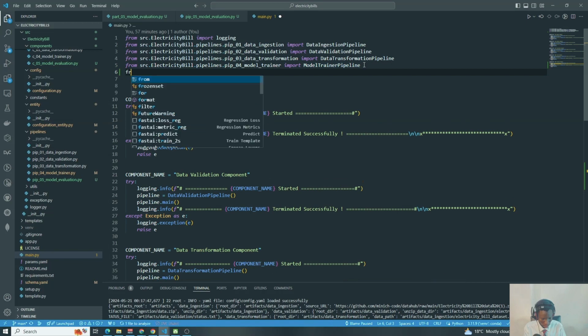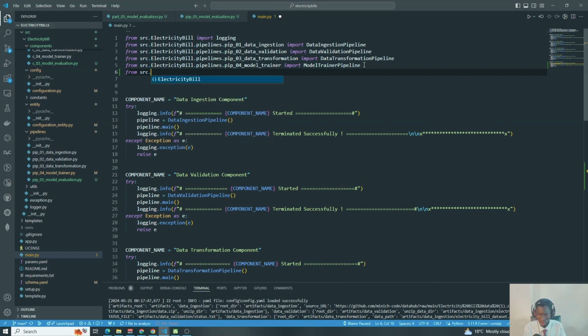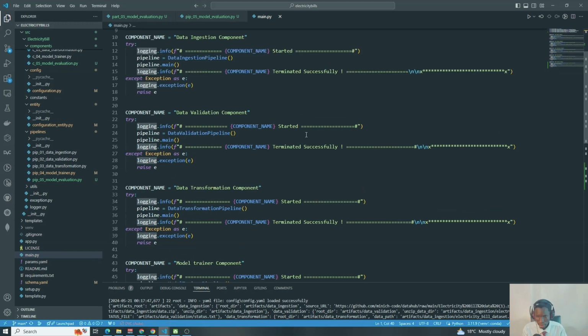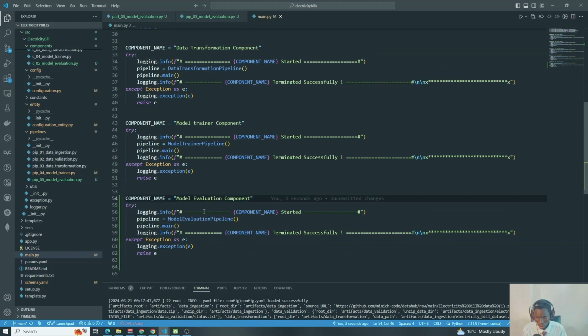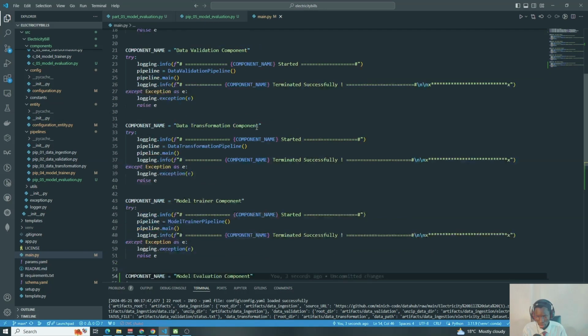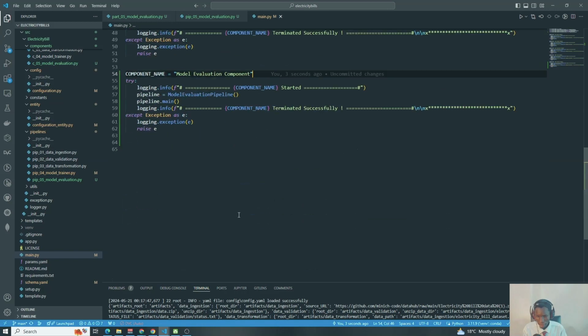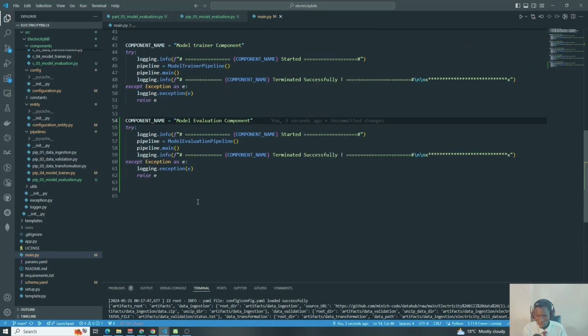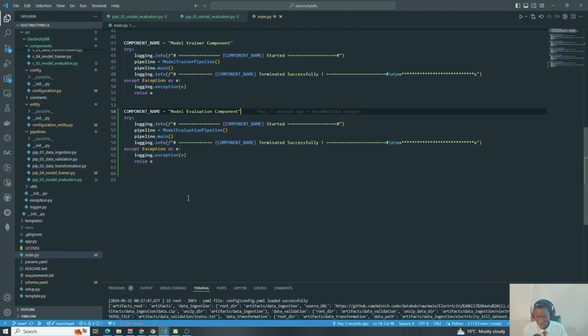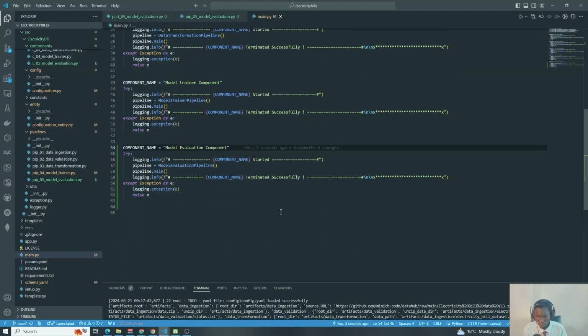Again from src dot electricity bill dot pipelines dot pipeline number 5 model evaluation, import model evaluation pipeline. So everything should end with the pipeline, put logging and all that. So logging is okay. Anything that we are missing out? Let's confirm. I think we are okay at the moment.